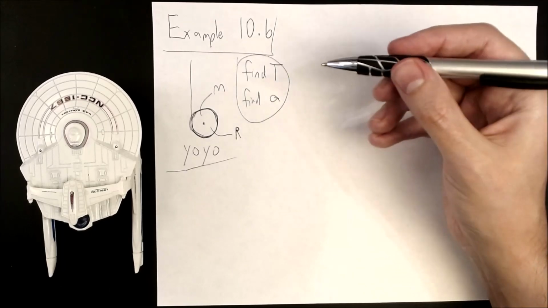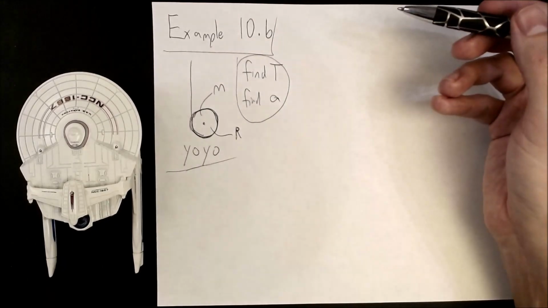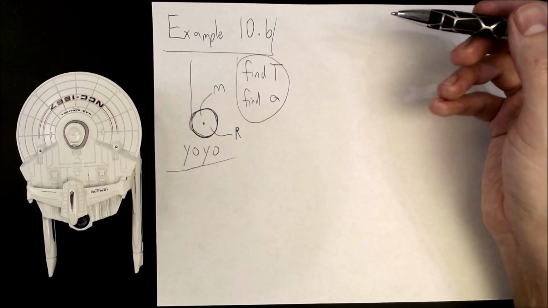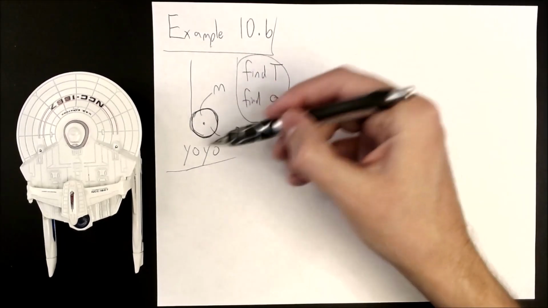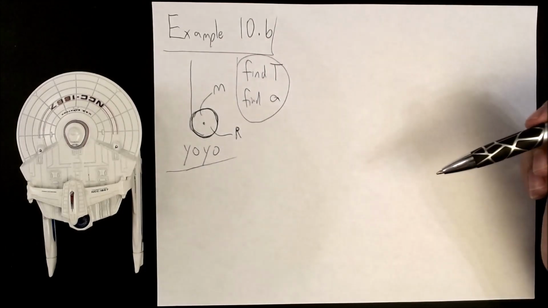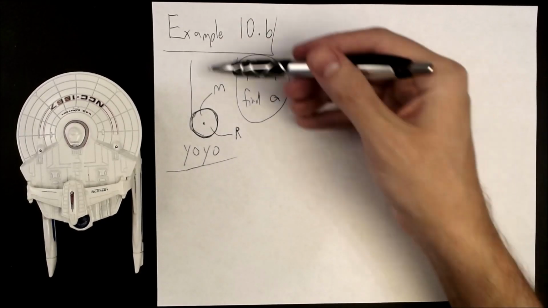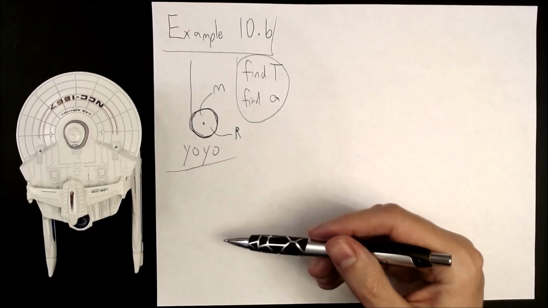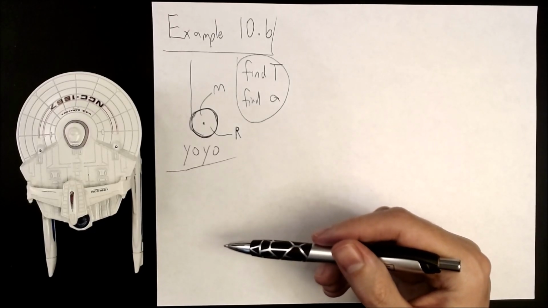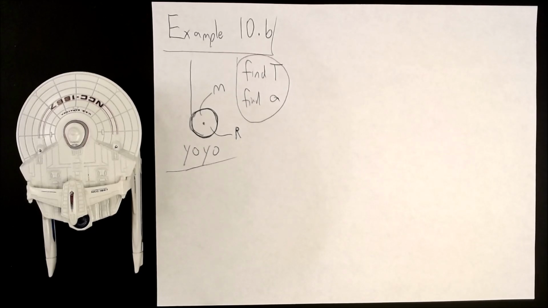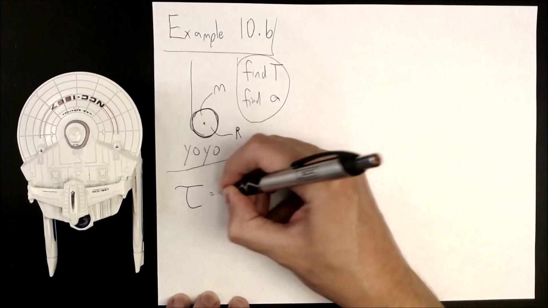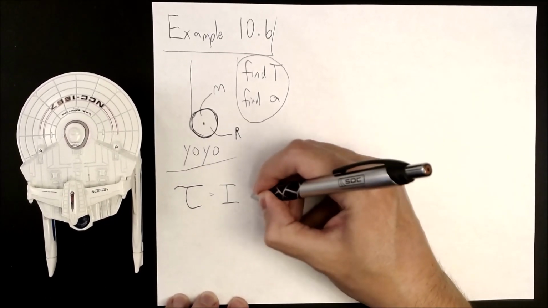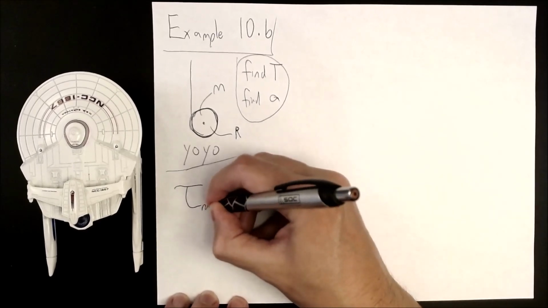That is going to involve regular acceleration, which is just F equals ma. When you've got something spinning up faster and faster, it's probably going to involve torque. If you've got something falling down, it's probably going to involve F equals ma. In this case, we're going to use both of those to figure this out. We're going to start with net torque equals I alpha.